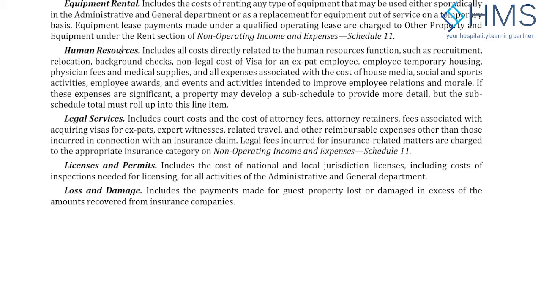So normally the hotels have a public liability insurance, a third party liability insurance, where this is to cover the hotel's legal liability for loss of guest property. Then the cost of that will go there, but there is always a deductible and the insurance companies are not paying 100% of the damage. So if you are paying x amount to the guest and you are able to recover only another amount from the insurance company, the difference will go into this line of code.